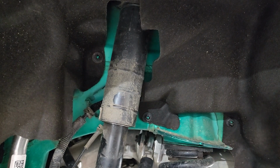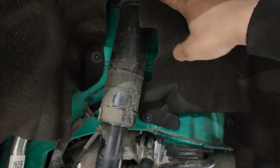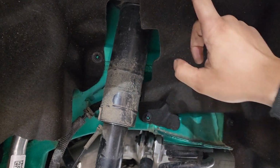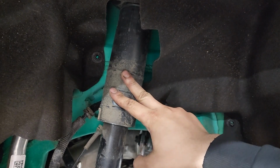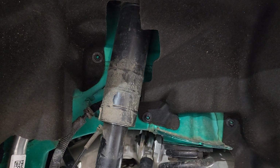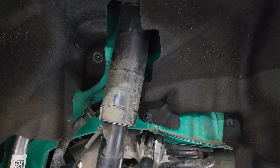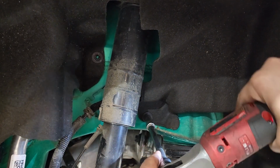Now moving to the rear of the vehicle, we have to remove these two nuts to gain access to the three bolts that are holding the shock absorber and to gain access to the connectors that we have to disconnect before removing the shock absorber. This looks like a 10 mil nut.